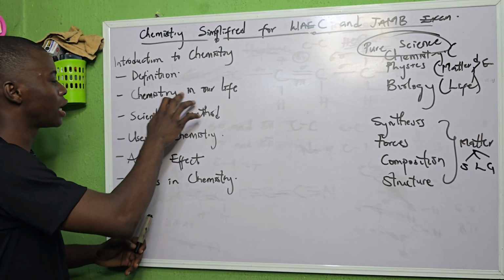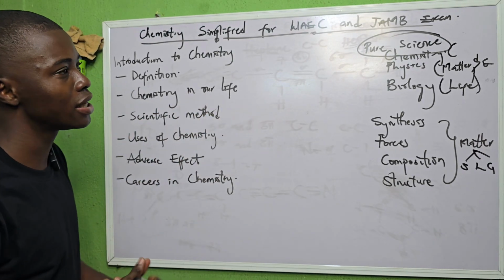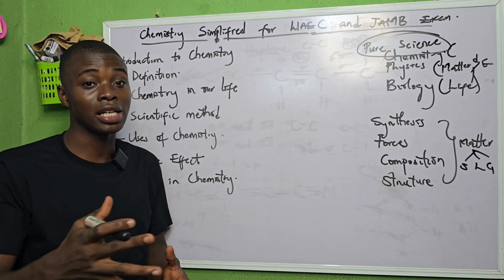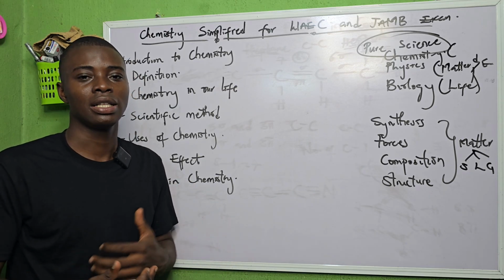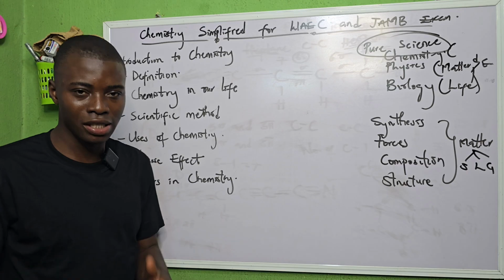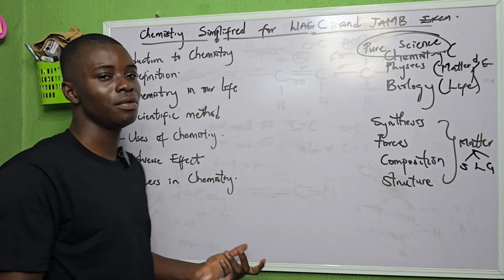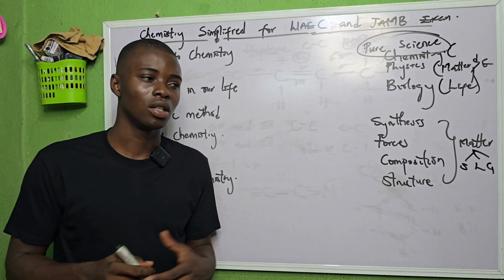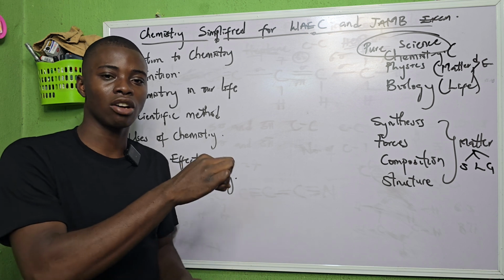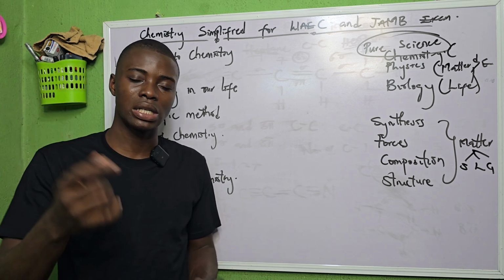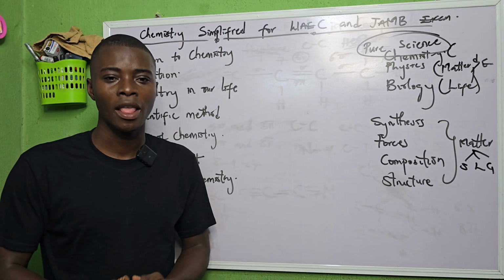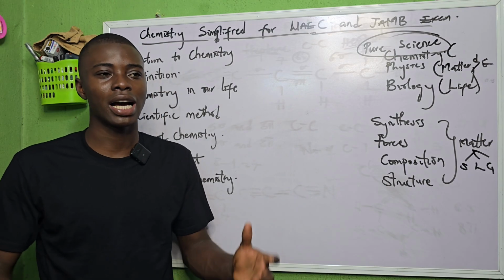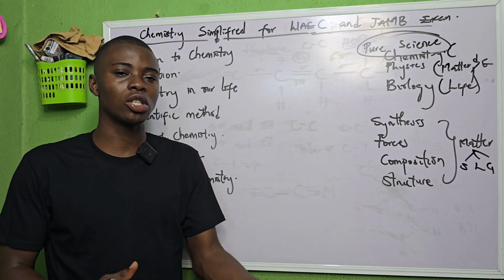So what is chemistry in our life today? Most of us think that chemistry is something abstract. Yes, you're actually correct. But there are a lot of chemical reactions that occur in our life every day. For example, the rotting of leaf, the rusting of iron. You drop an iron in one place, after like 10 to 20 days, if you go back to that particular iron, it is rusting. The burning of firewood, even your cooking gas, those are chemistry that occur. The production of soap.